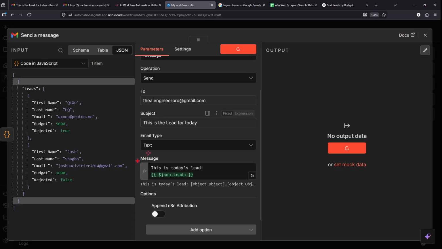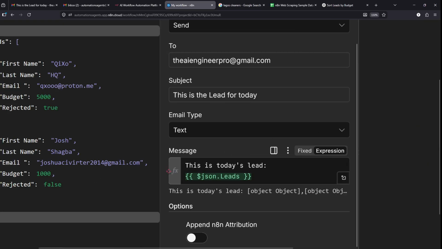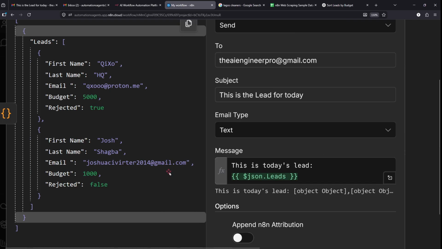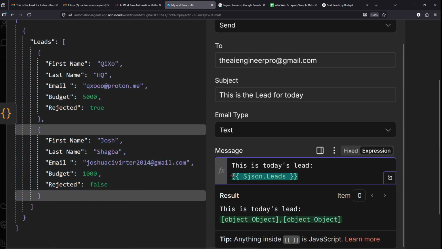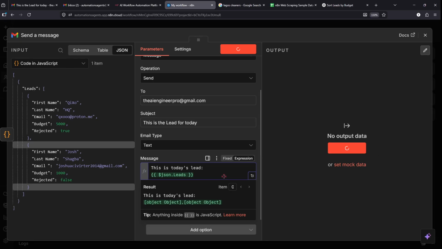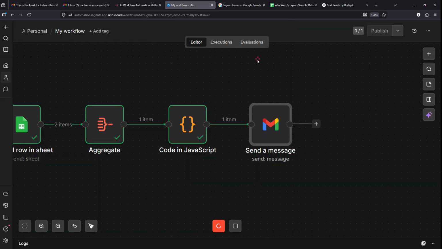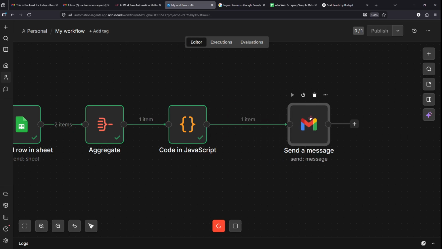So what we want to do now is to fix this so that we get the real result. It's very simple to fix. In this case, we just need to write code to convert all this stuff to text, so that we can just put it here easily, right? Because there's no way you can do it without writing code. So just click out. When you click out, what we need to do now is add a node. We need to add a node after this code in JavaScript. Just simply add a node here.